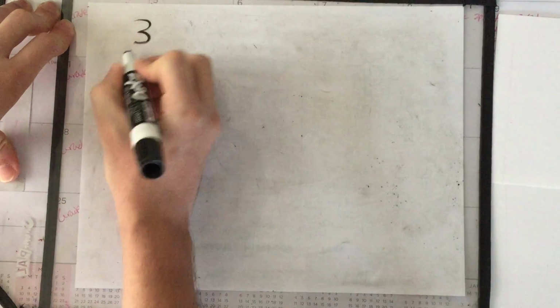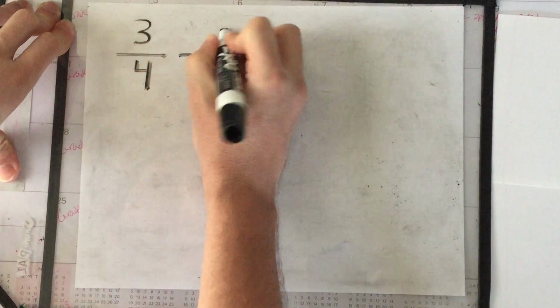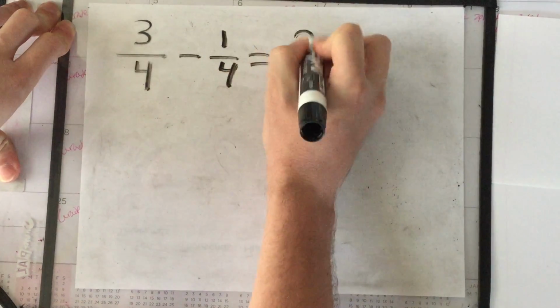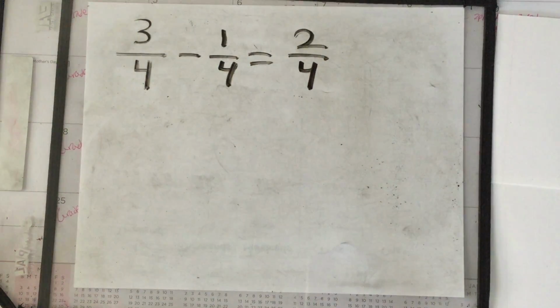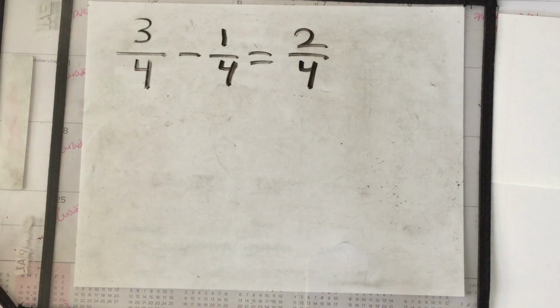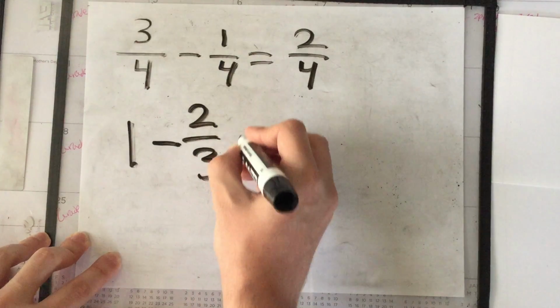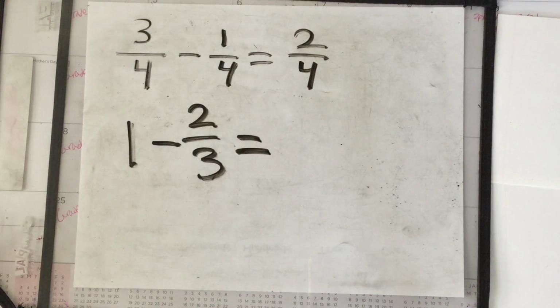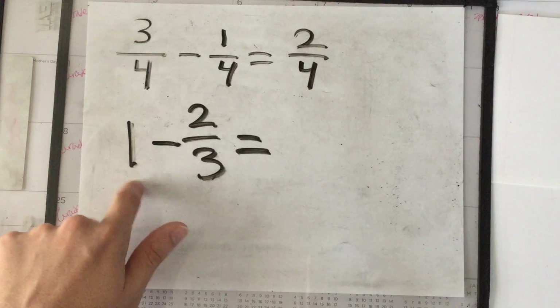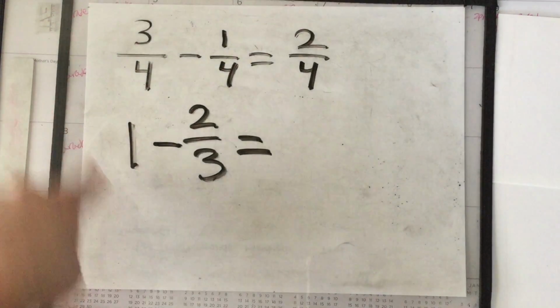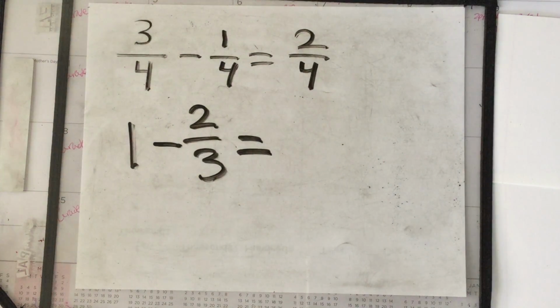Now, what was tricky about this subtraction lesson was we weren't doing something like this. We weren't doing something super nice like 3/4 minus 1/4 equals 2/4. We weren't doing something nice and simple like that. They were giving us something like this: 1 minus 2/3. This is a whole number. This is a fraction. We don't have a 3 in our denominator over here. We don't even have a denominator over here. So we got to do some work here.